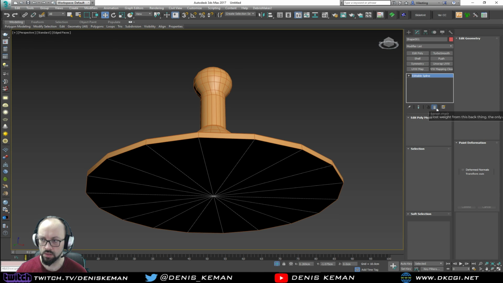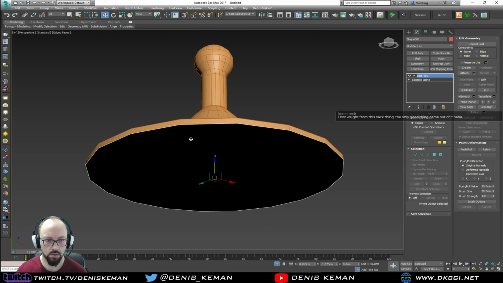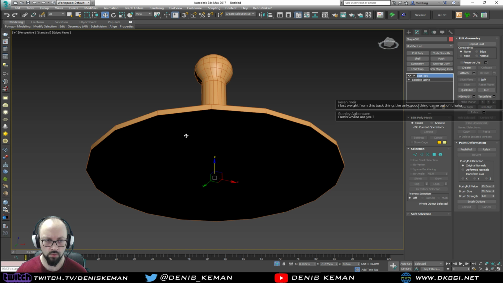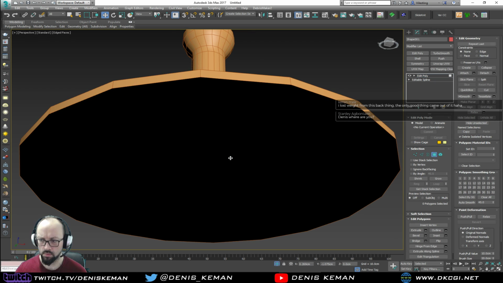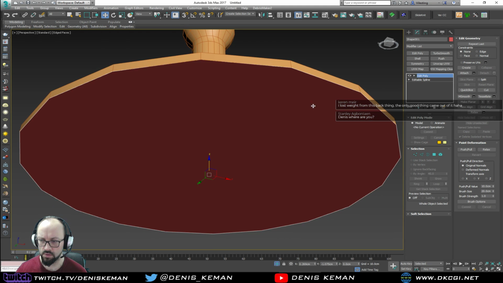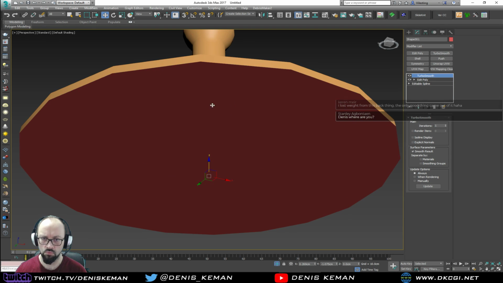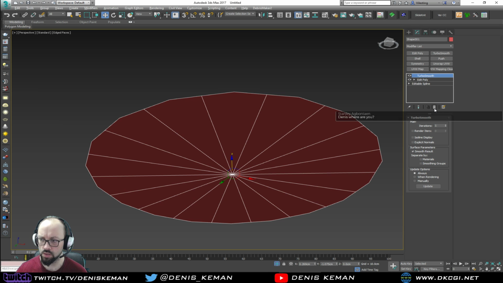Delete, delete. Edit poly. Alright, so this is... Okay, flip it around like this, that's fine. Alright, now I want to put it turbo smooth. This will give me more, but it won't cut it in there.